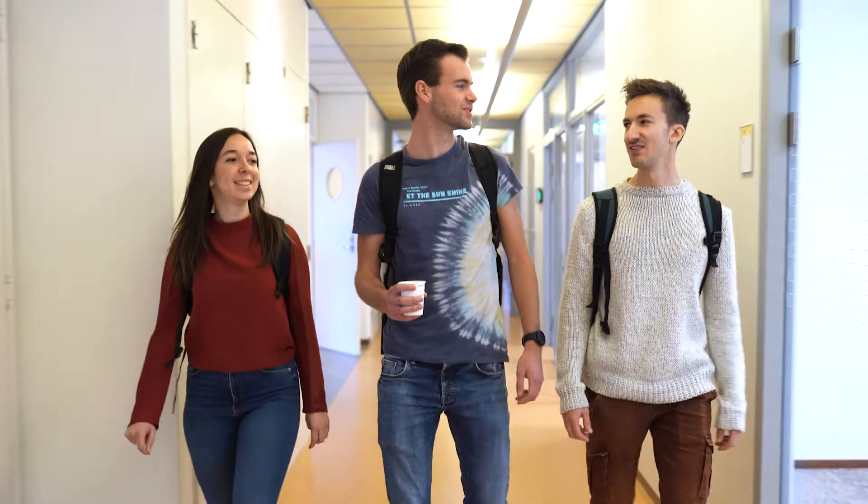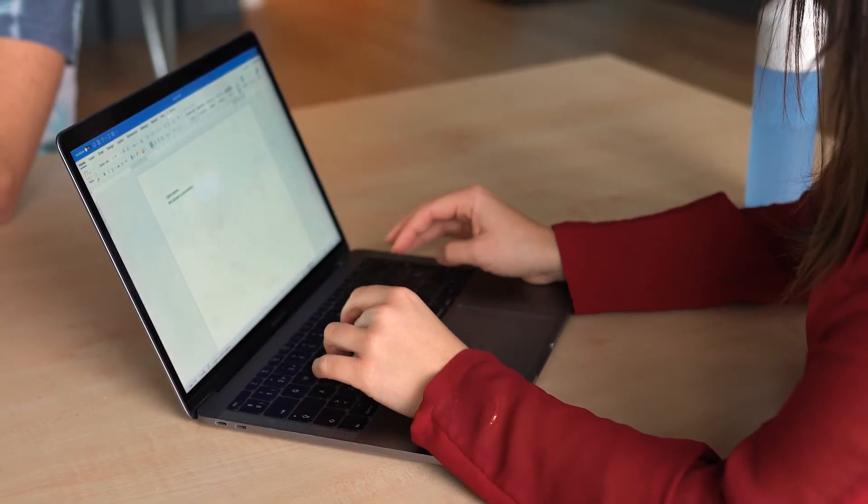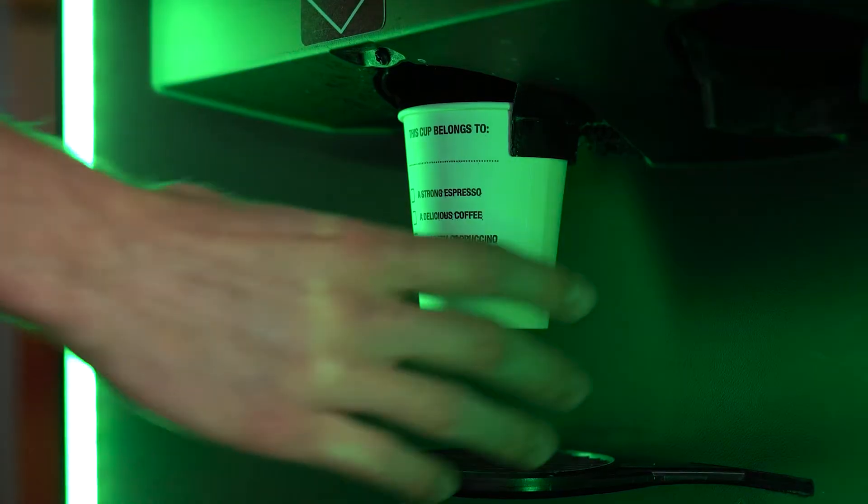I've chosen to study computing science at Utrecht University. One of the reasons is because it has these very useful tracks — you can choose one of five tracks. At Utrecht University, you have the more fundamental computing science aspect and operations research. Nowadays you have tons of data, so having these fundamentals in computing science is really useful. When companies formulate their problem, they don't formulate it in a technical way, so you have to be able to ask the right questions to really learn what kind of problem they want to have solved.